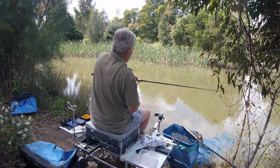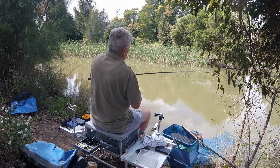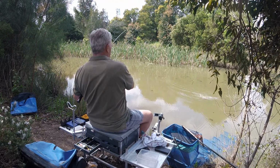There we go. Come on, fish. That's it, out of the way. Hook 'em and haul 'em, then. Okay, you can slow down a bit now. Not a huge one this time.